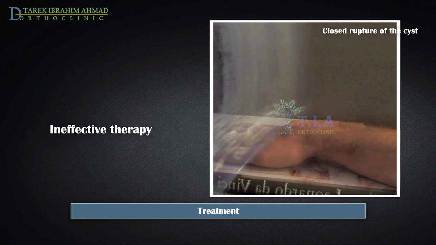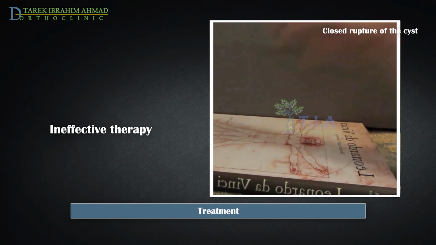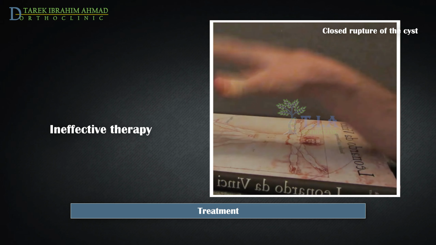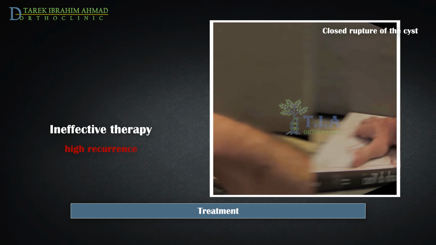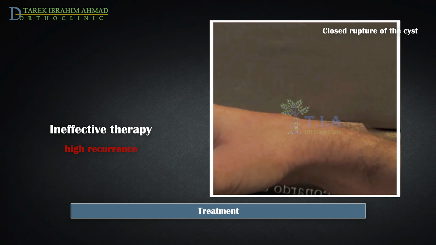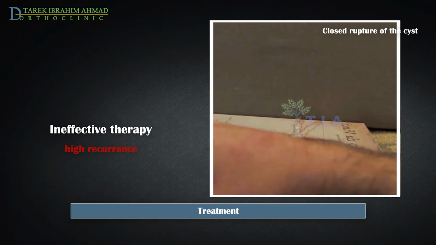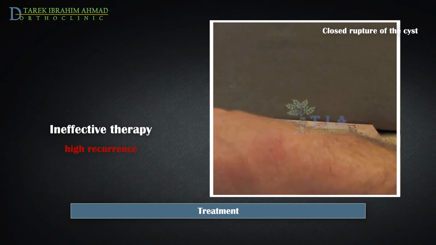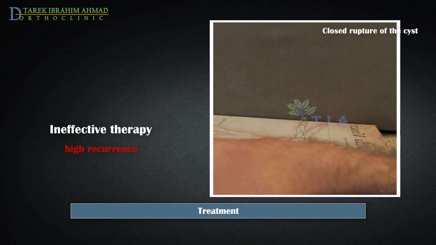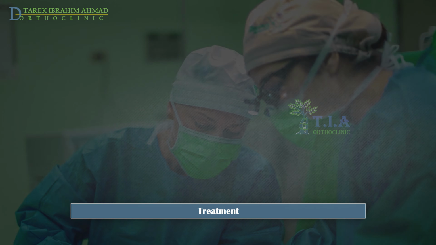Closed rupture of ganglion cysts on the dorsum of the wrist using hard tools, like a book or a coin, is generally thought to be unreliable and is not a recommended treatment modality. It'll work very temporarily, but the cyst will almost certainly come back. And each time it is smashed, you get internal bleeding and scarring. This makes the other options more difficult and less likely to work in the future.